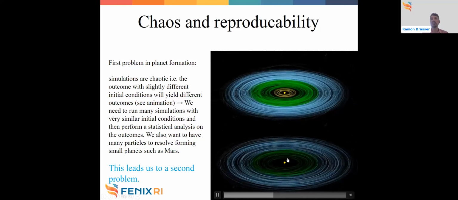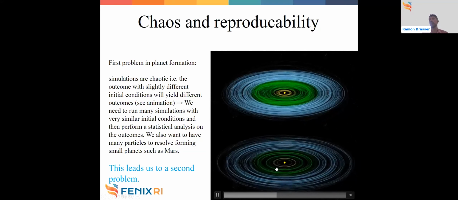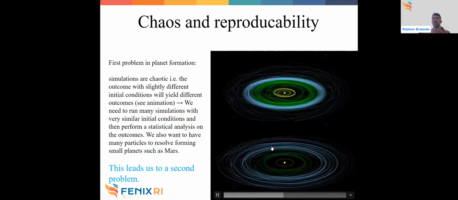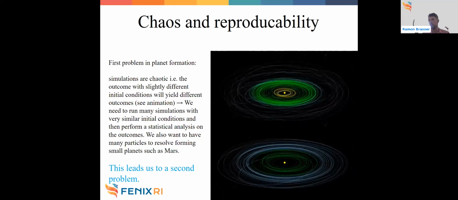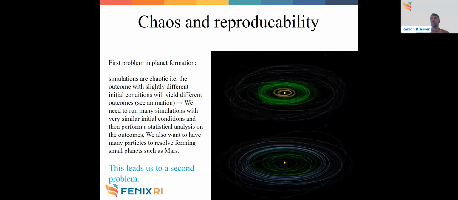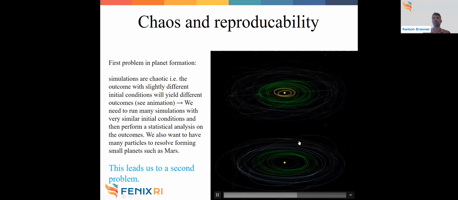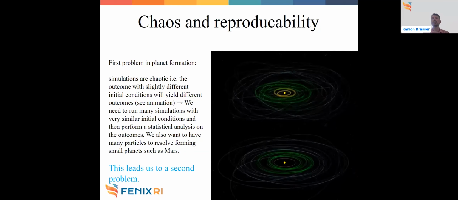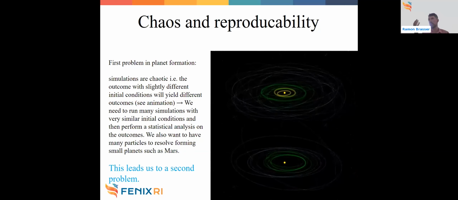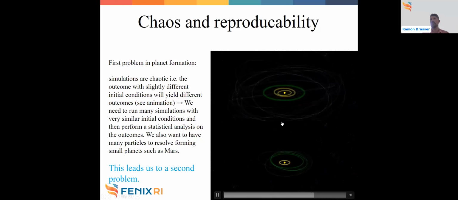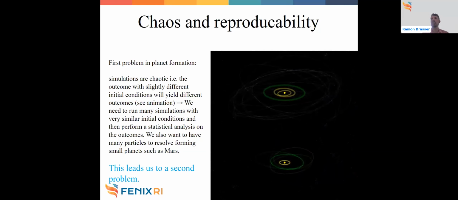There's stuff colliding closer to the star, while farther out, things take more time because the orbital period is longer. And eventually, the system will start to calm down because most debris has been swept up by the larger bodies that have formed. And with time, as things continue to settle down, we have fewer and fewer bodies, again, because they have nowhere to go but to collide with the planets. And eventually we end up with two different planetary systems. Even though the initial conditions are almost the same, we end up with two different systems.